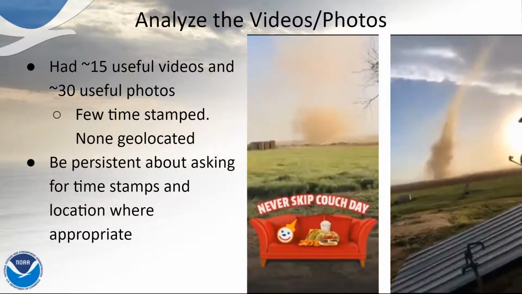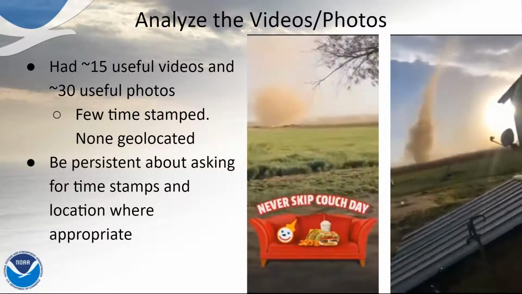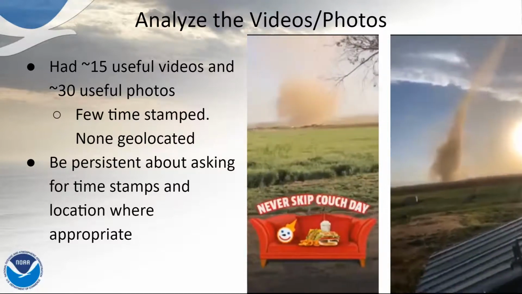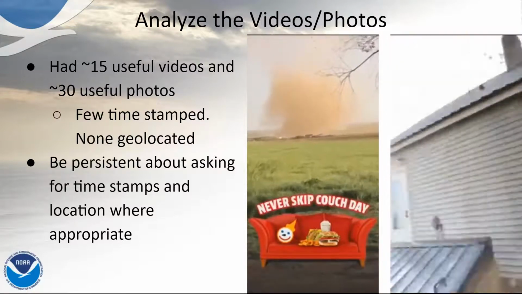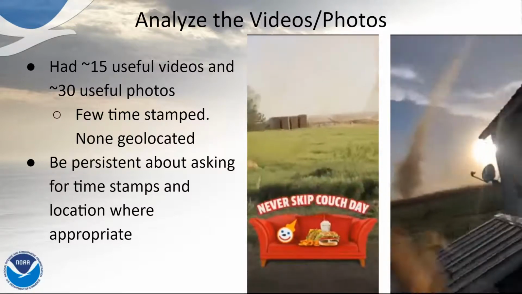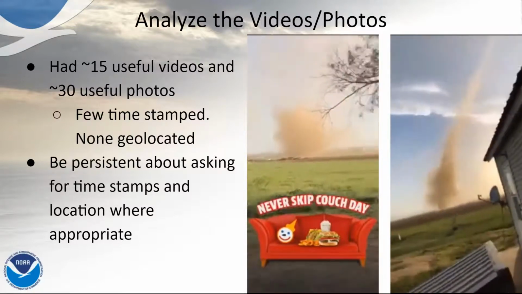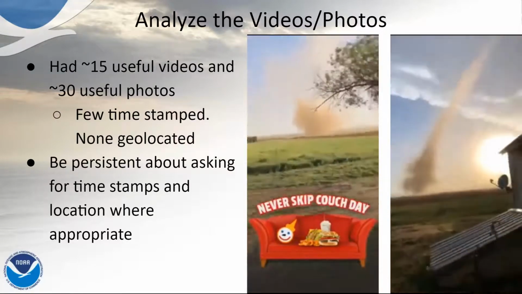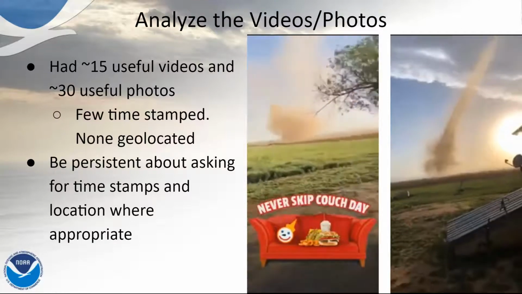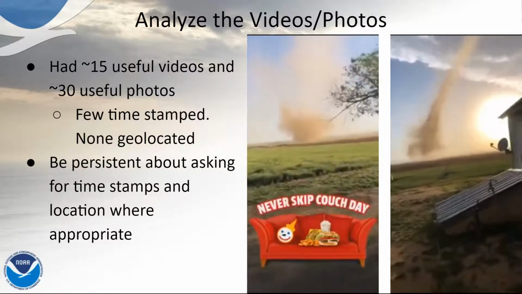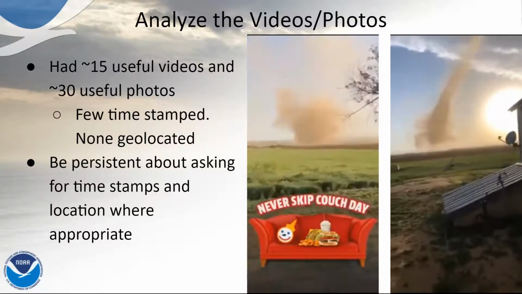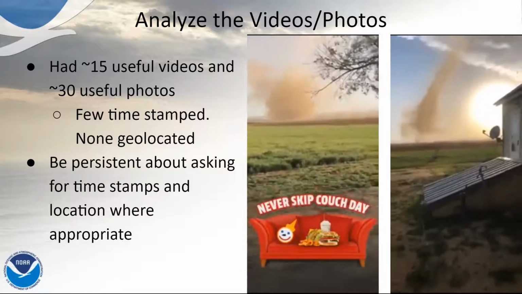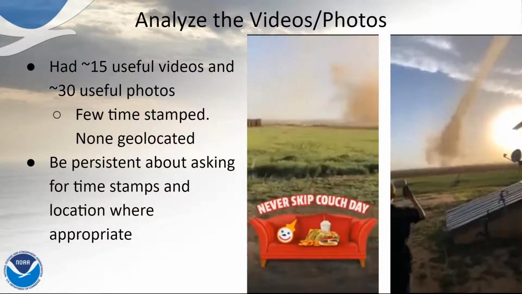So all in all, thanks to our lead forecaster going out there, thanks to other staff in our office that worked with chasers, went back and forth with them, we gathered all the information and dumped it into a Google Drive. We roughly had 15 videos, 30 other useful videos that were time-stamped, and we could try and determine where those were taken. Not all of them were time-stamped though, and sometimes we couldn't even determine that by reaching out to the people because we didn't have their information because they weren't spotters or chasers or anything like that.